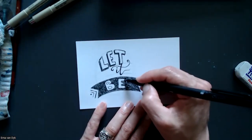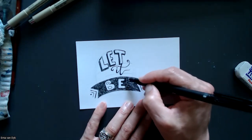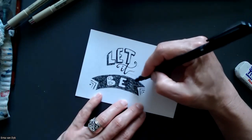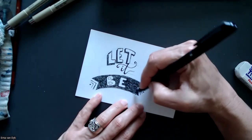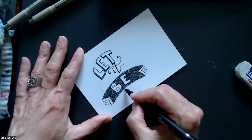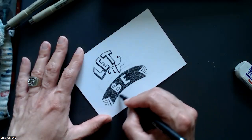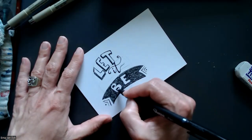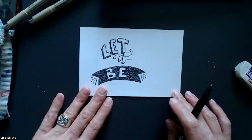Keep on drawing. Let's go, scribble scrabble. I'm not using watercolor paper, so I don't know if I can even watercolor on top of this, but we can always see. Ooh, don't go outside of your lines. Now you have to make it bigger. And then don't forget to go into your B. B is getting a little smaller.